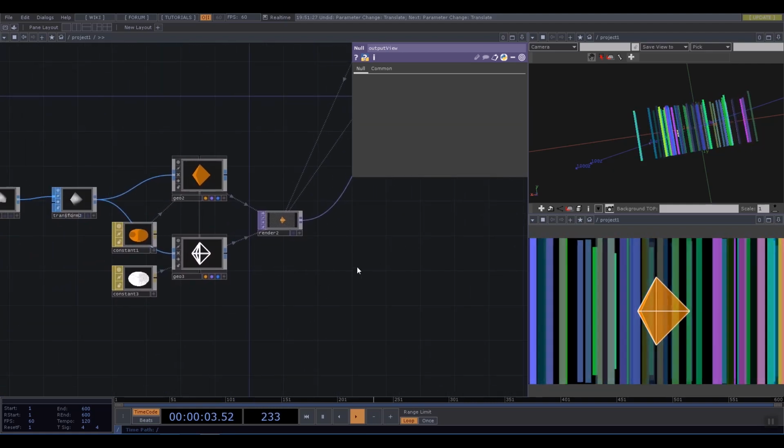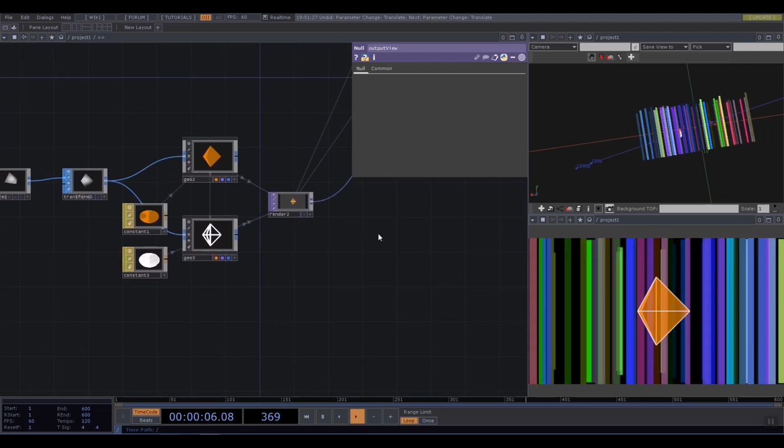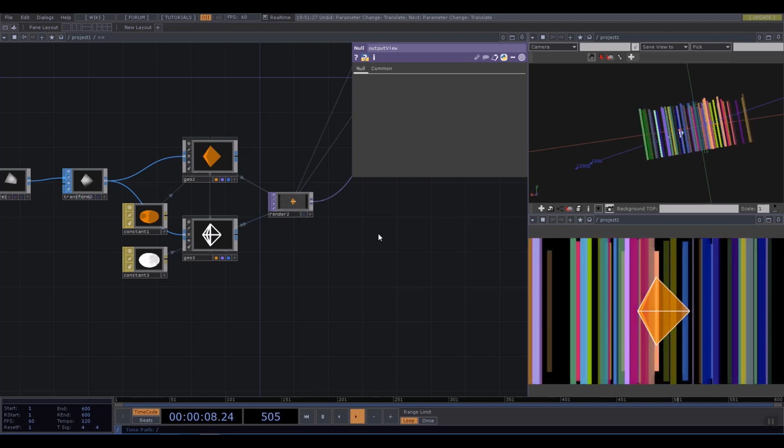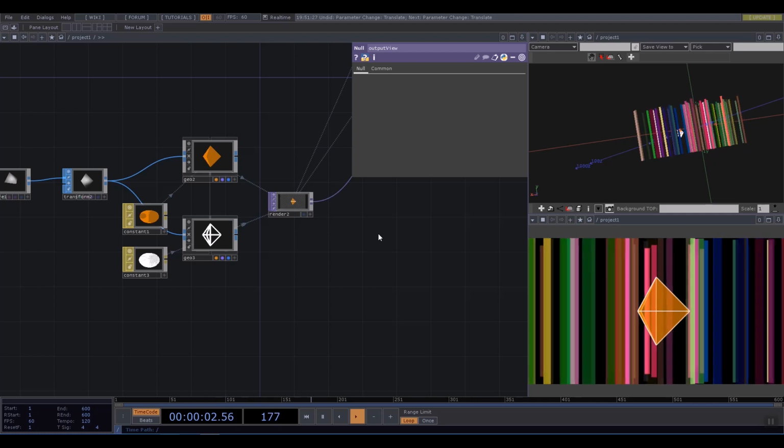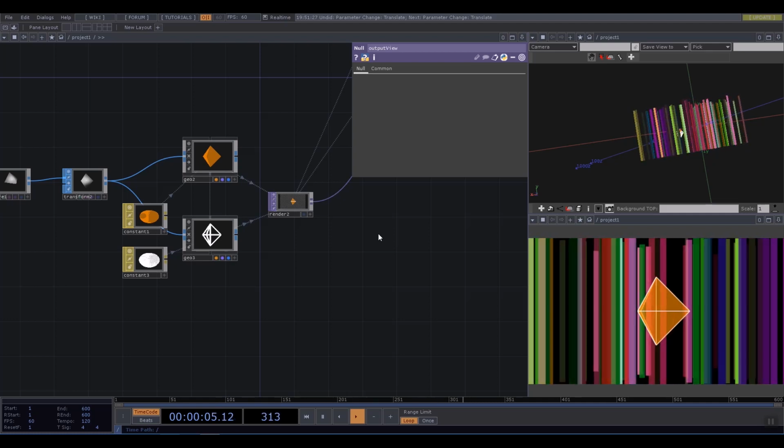So we are almost there with something that is usable. All I need to do now is bring in audio and analyze that audio file to work out whether it's a beat or it's a kick or anything that you want to do with it.